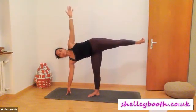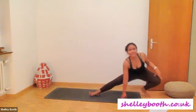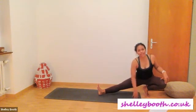Half knee. Bend your right knee. Step all the way back. Come all the way towards the back of the mat. Bend your left knee. Right leg goes strong. We're going to come all the way to the front of the mat again.